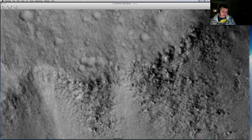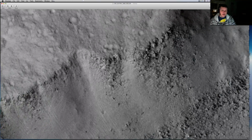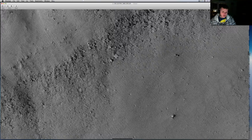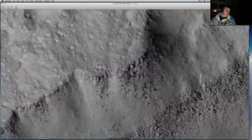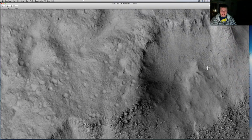So as I'm sitting here blabbing, are you looking at this stuff? Do you see symmetry in this? Right here next to each other. I can't give you a great scale of exactly what we're looking at size-wise for some of these, but very interesting. It just looks like it was chiseled in the side. And like I said, it looks like a lot of it collapsed.